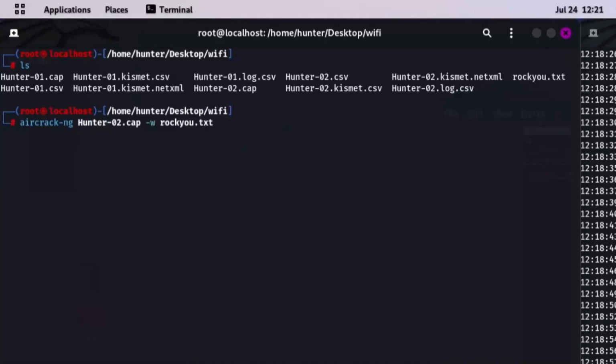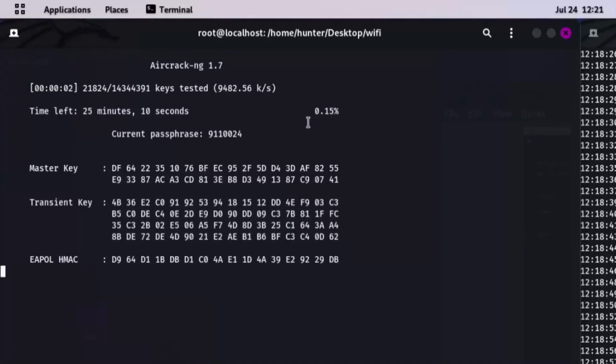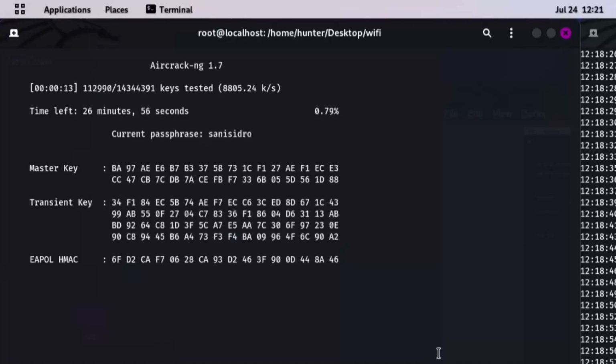For example, if it's email, you know email requires you to have an uppercase first letter or number, and then numbers and all that. So there are a lot of word lists dedicated to different types of login pages that you actually need to attack or need to hack. So once we have that written, you should just press enter and it will start trying to grab your password. It's now running an algorithm that is comparing the master key, transient key, and then when it finds an exact match, it will tell you, okay, this is the password that is the exact match.